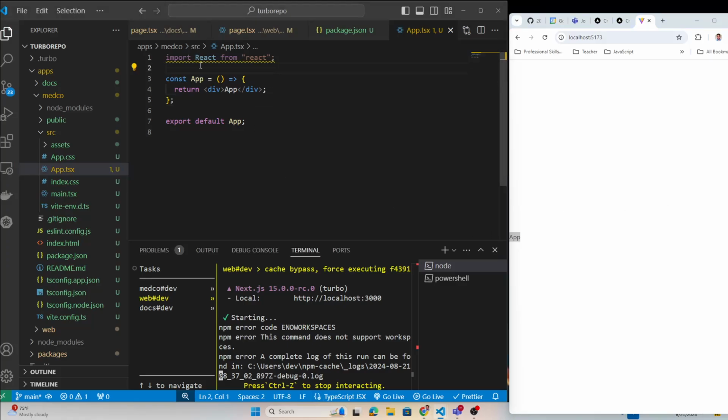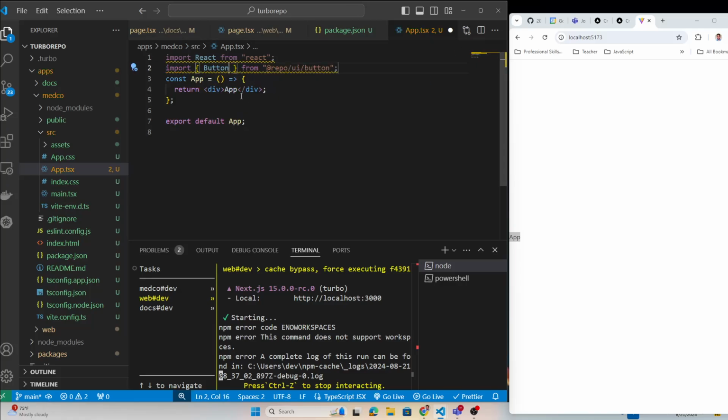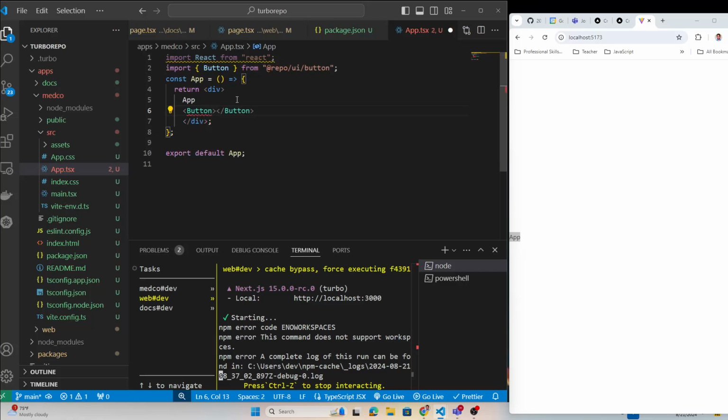Now let's import that button. Okay, import button, right? Repo UI button. And then let's add it somewhere here. Button. Okay, this is from Medco, right? We have to pass at least the text.